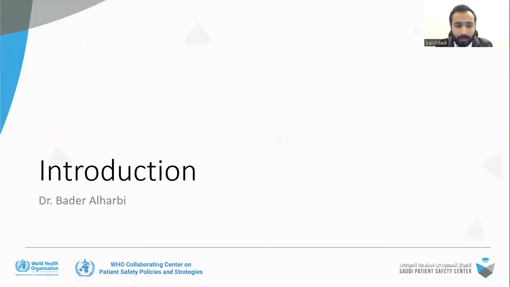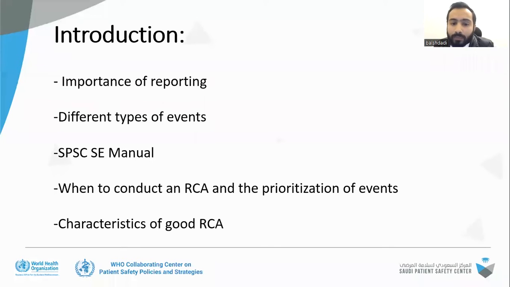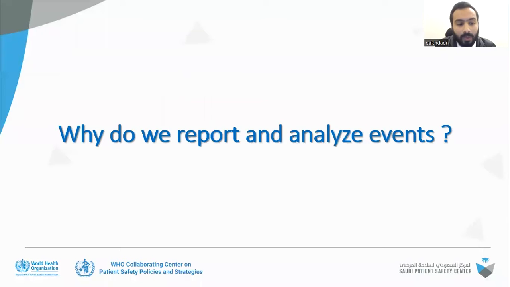Okay, so in our introduction today, we will be talking about the importance of reporting, the different types of events, the SPSC Sentinel Event Manual, when to conduct an RCA, how to prioritize your safety events, and what the characteristics of a good RCA are. So first, why do we report and analyze events?